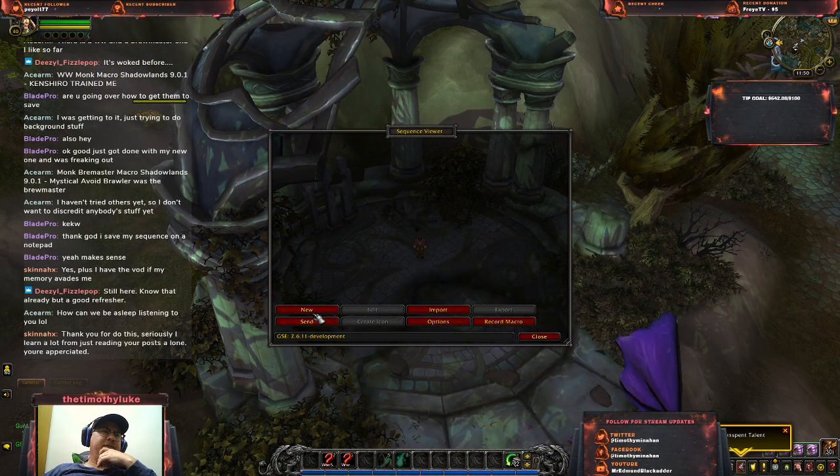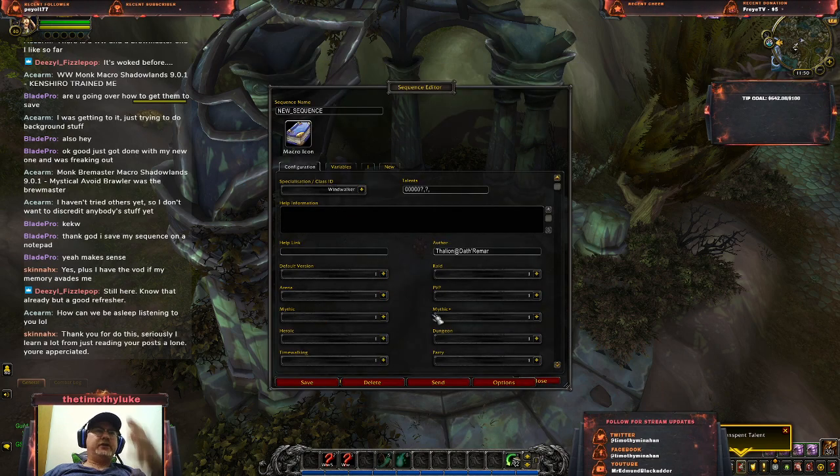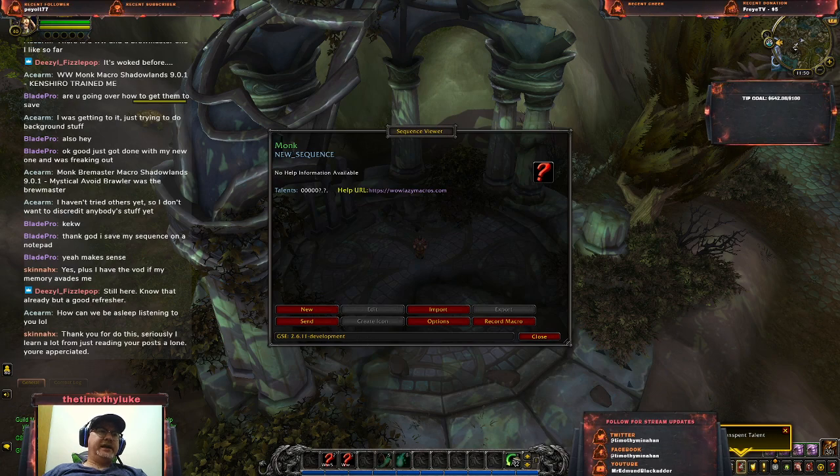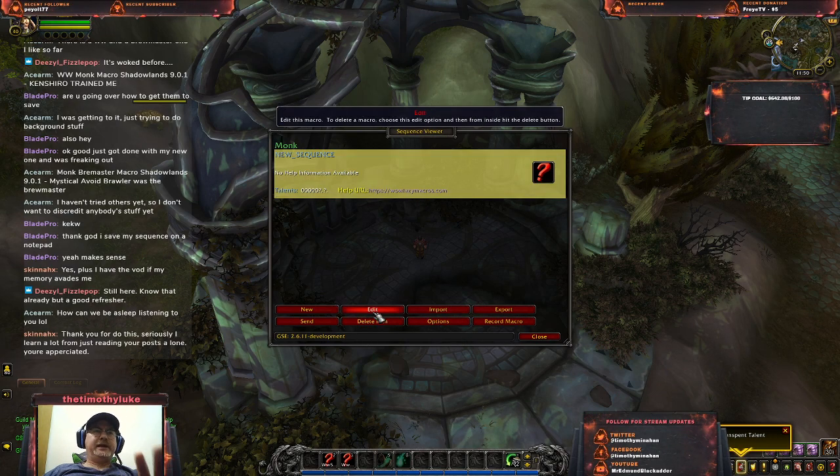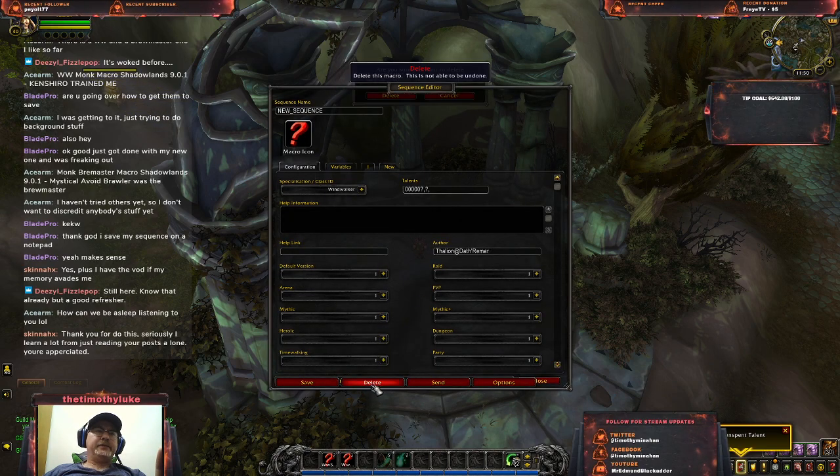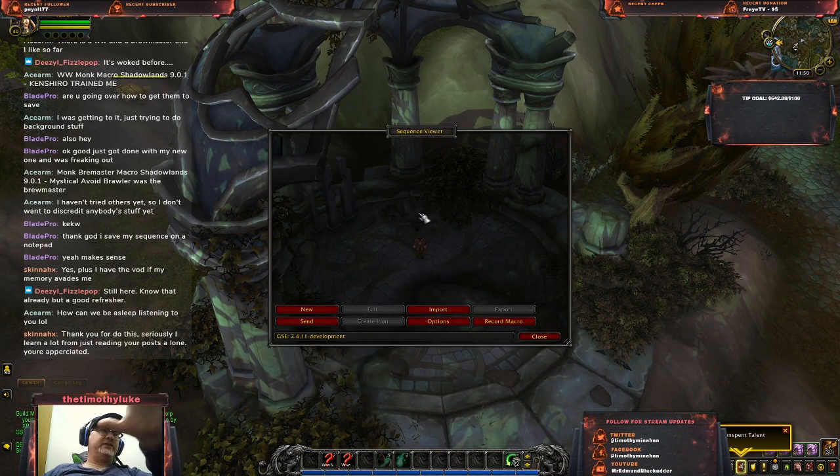What's happening for some people is they go new, they create something, they go save, and instead of getting the message, new sequences updated, and it coming in here, it's just coming in and it's totally blank. So they've hit save, and it's just come back like that with nothing in there.